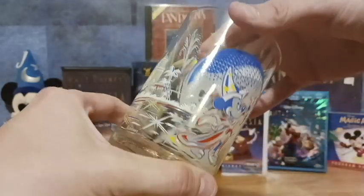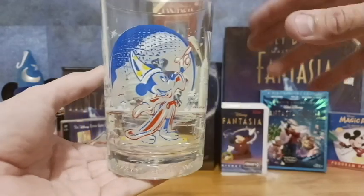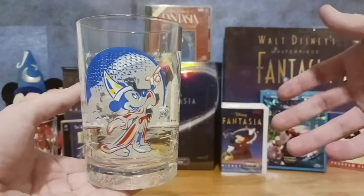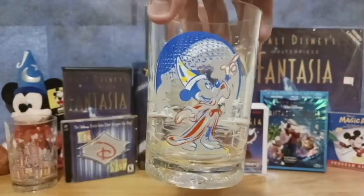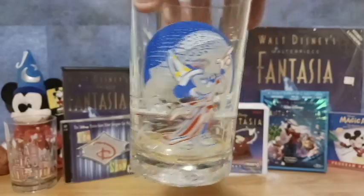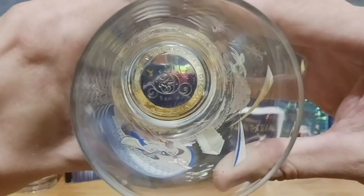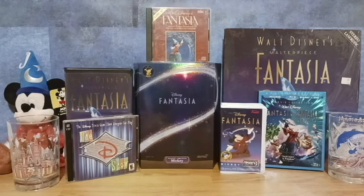Mickey Mouse in front of the Epcot glass, even though I only think of the MGM studio with having a Mickey Mouse, I think it was like a giant hat or something, but I don't think of Fantasia with Epcot. But I just think this was really cool, and I love the glasses, and like I said, the 25th anniversary of Disney will always hold a special spot in my heart, just because it was the first time going to Disney World, and just so many memories, such a good time.